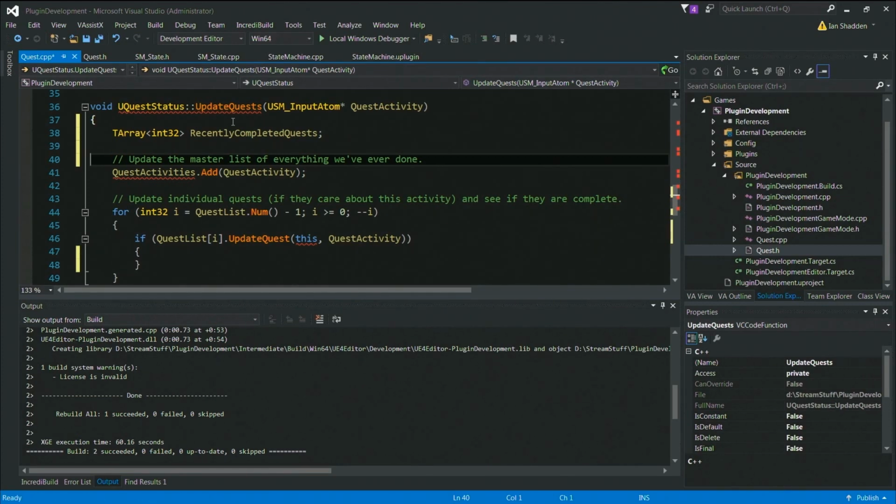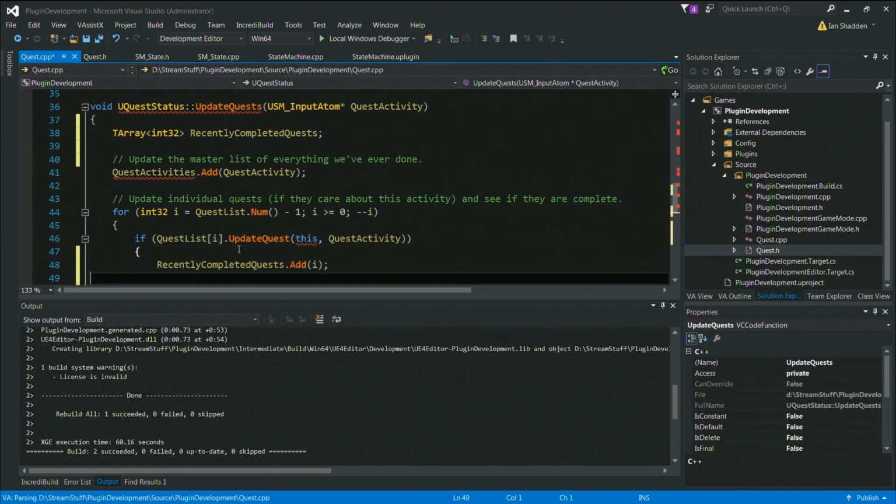I'm just going to use the raw array index, which is an unusual thing to do, but I know that the quest list cannot have quests removed from it in this process. We don't have code to do that anywhere, other than you going in the editor and editing properties while running. Even if you add quests, they'll just be added on top of this, so these indices will never be affected. That's why I'm okay with just keeping track of these ints. Normally you'd be careful and use smart pointers or reference arrays, smart pointers to UObjects.